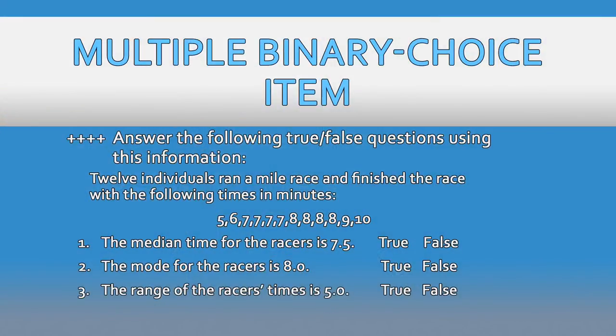Research has shown that this format is reliable and can capture a range of difficulty about a particular kind of thing. So if you take a look at that example item there, right, it's really just 3 true-false binary items, but there's 3 of them about the same stimulus. Now that particular item really quickly is going to tell you how much a student knows, in this case, about measures of central tendency.